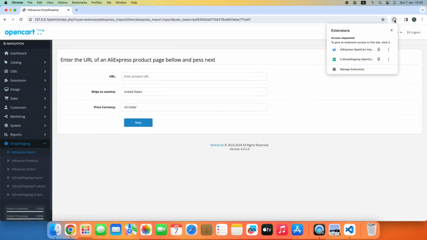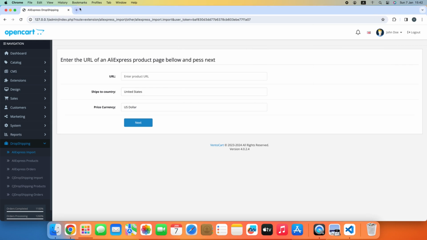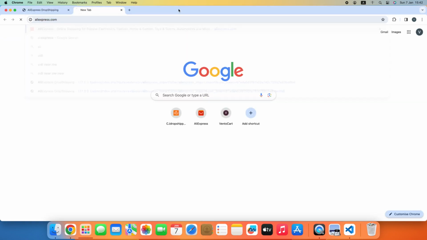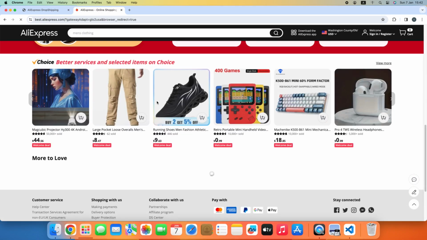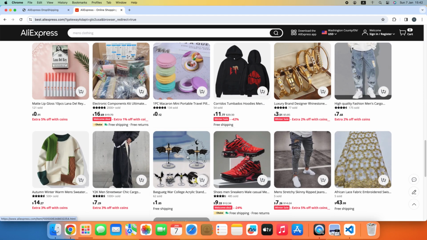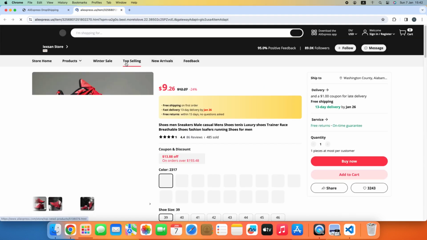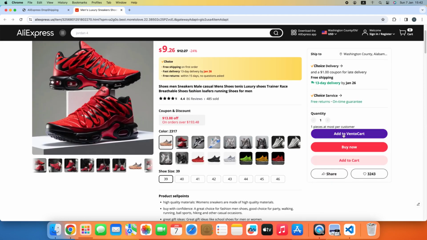It's worth noting that Chrome users can enhance their experience by installing the browser extension. This feature places an Add to Vento cart button conveniently next to the Add to Cart option on every product page. With this extension, you can effortlessly compile your daily collection by clicking the button on each desired product page. Let's see how the Chrome extension enhances the overall user experience. Utilizing this extension not only streamlines your daily product collection, but also ensures that the importer retrieves accurate prices, reflecting precisely what your own account sees.